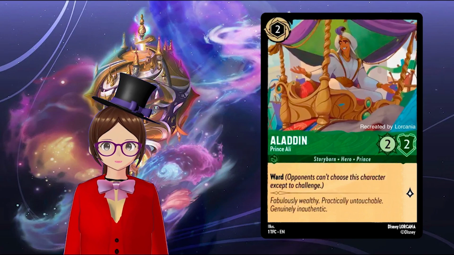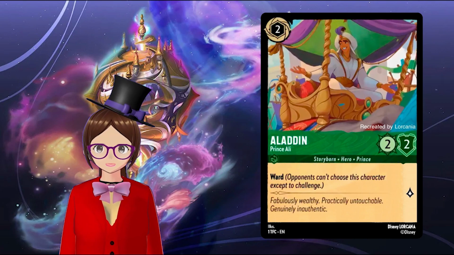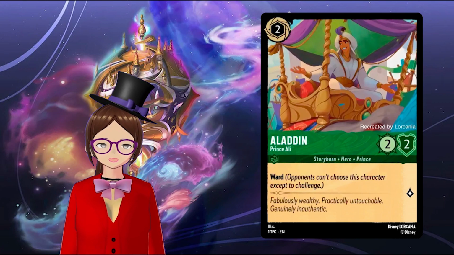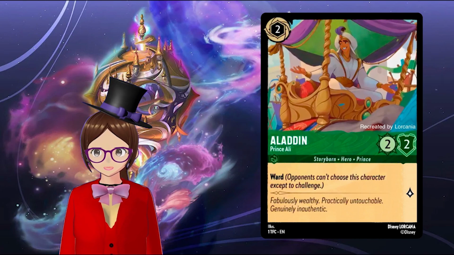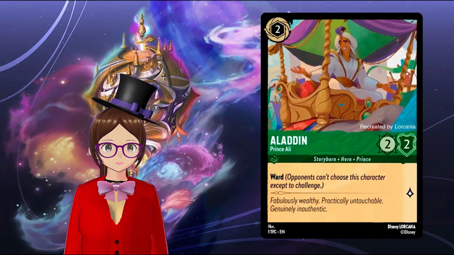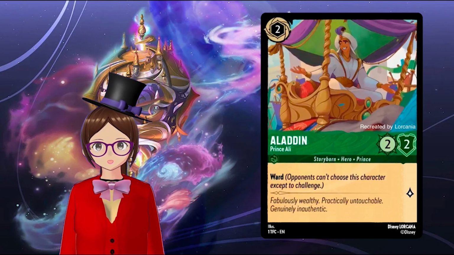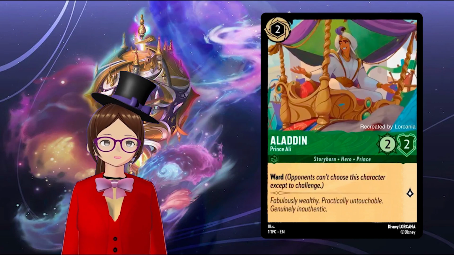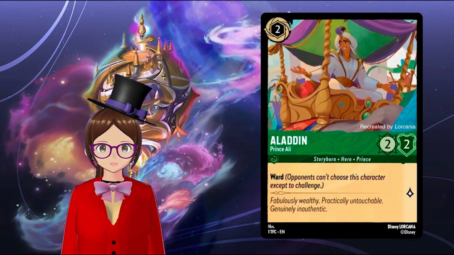One of the main reasons for that is because the Shift Aladdin is pretty expensive, and you would very much want an Aladdin to shift onto. While we don't have a normal Aladdin yet, we don't have a Ruby one, we don't know what any of the other ones would do. This one has ward, so as long as you don't quest with him all willy-nilly, you have an almost guaranteed way of having your Shift Aladdin coming down to play very quickly.